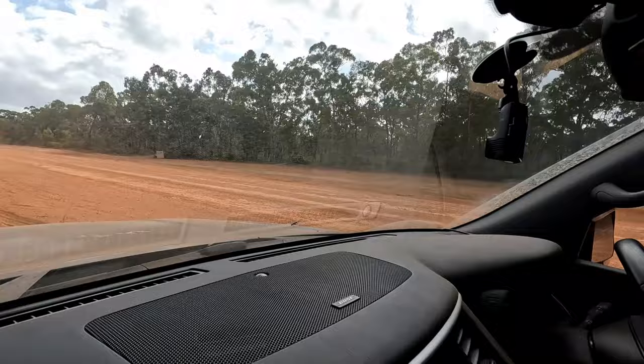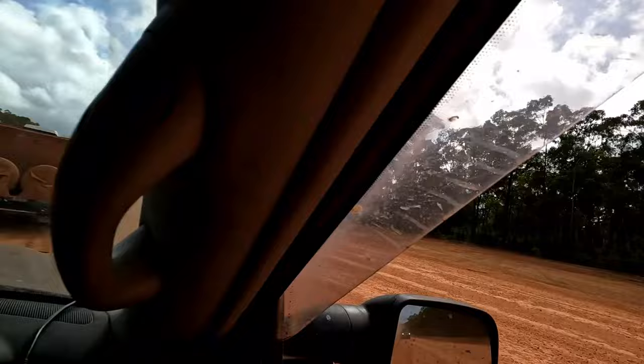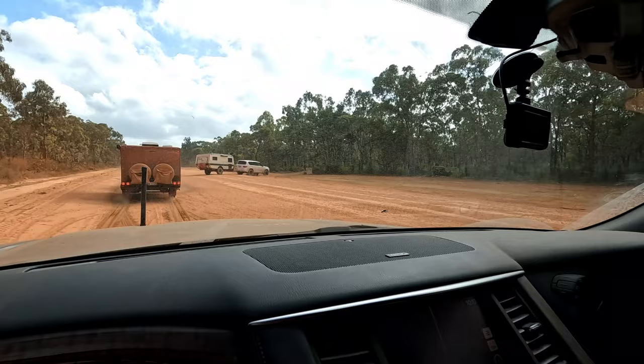Hey everyone, Peter, have you got a bunch behind you? Out there, that's where the turnoff is. If you can see that, Dave, do you want to put that out your window? So just going in there. About 11 k's in, apparently. See all these cars coming up. So yeah, 11 k's in. So we'll see how we go. So on we go. There was a little sign there that said the old Nolan's Tele track.